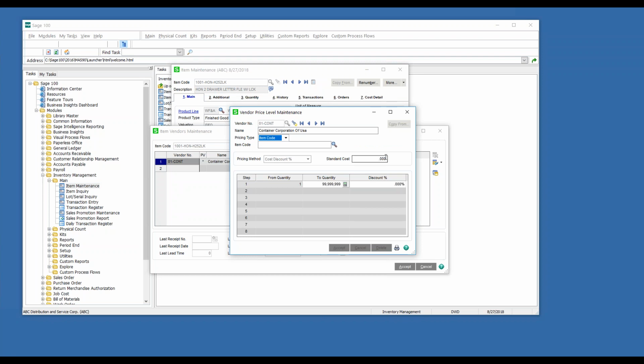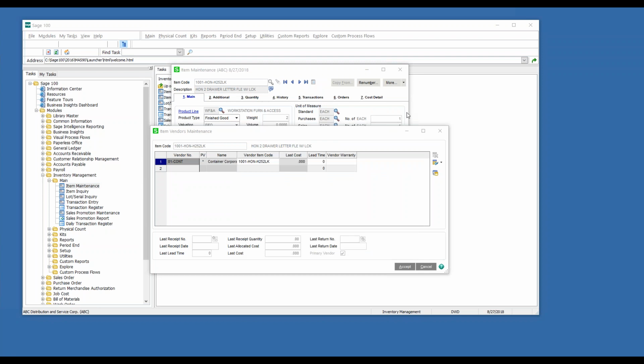What this does is it clears out the item code. It saved it for me, but it cleared out the item code so that if I was going through and setting up, you know, say 15, 20, 30, 40 items, however many for the same vendor, I could just keep going here, pick my next item, set my pricing method, set my discount percent, hit accept, pick the next item, etc. I could just go through and do all my items from a single vendor this way. In this example, that's not what I'm planning to do.